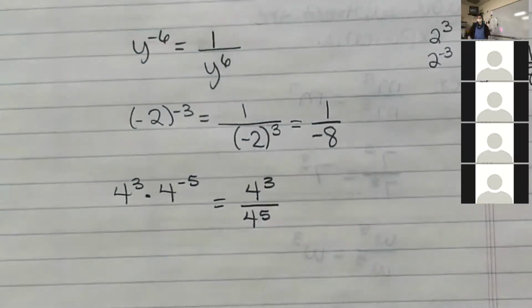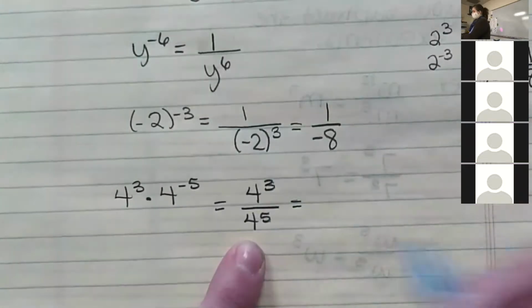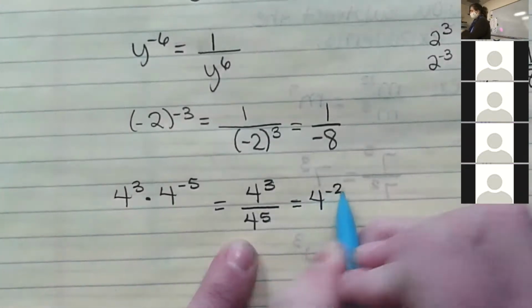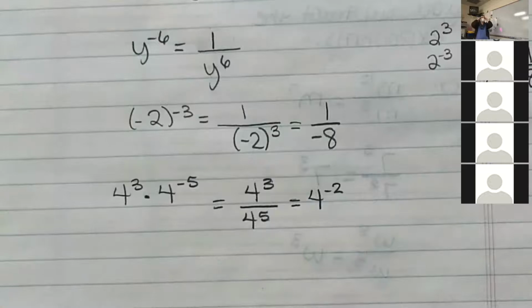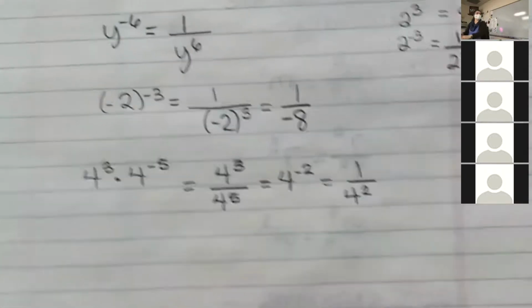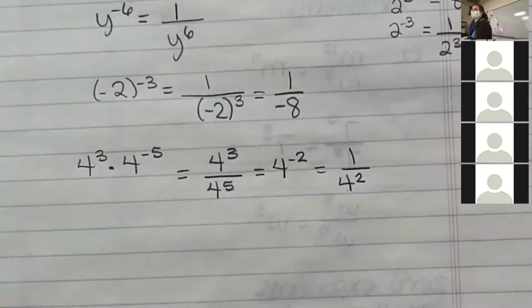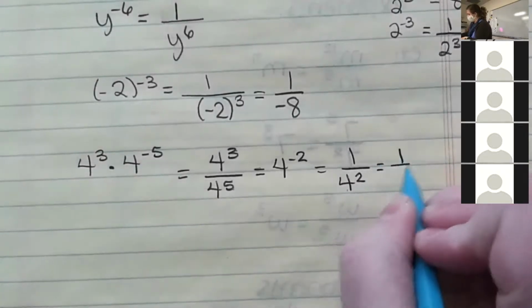Okay. Now, what did we start learning at the beginning of today? If you're dividing and you have same base, you subtract your exponents, okay? Well, top minus bottom would give me a -2. So I'd have 4 to the -2. Oh no. Now what? I have a negative exponent. That's not allowed. Throw him in the basement. Okay, am I done? No, why? I can simplify that. What is 4 squared? 1/16. Good. Yep.